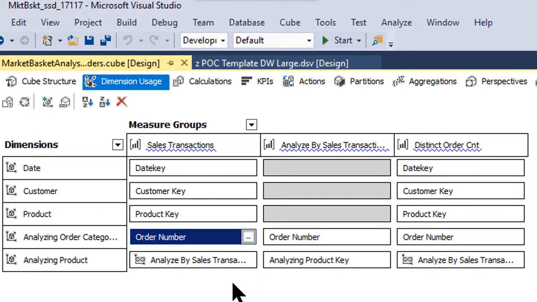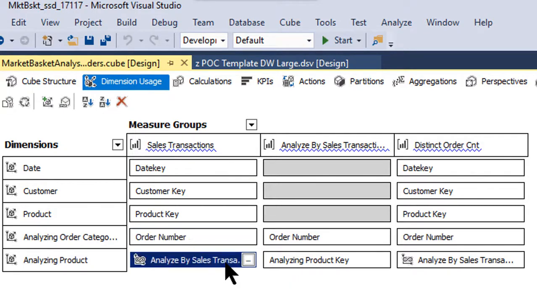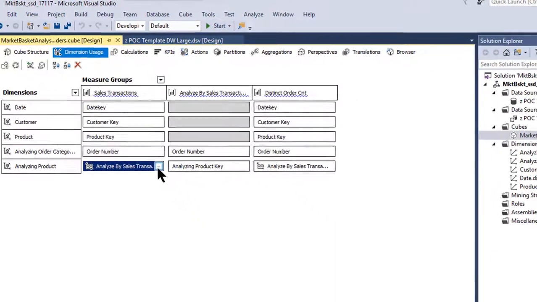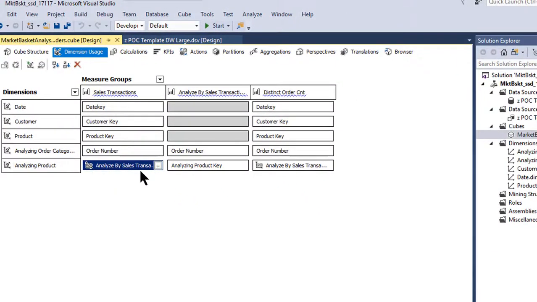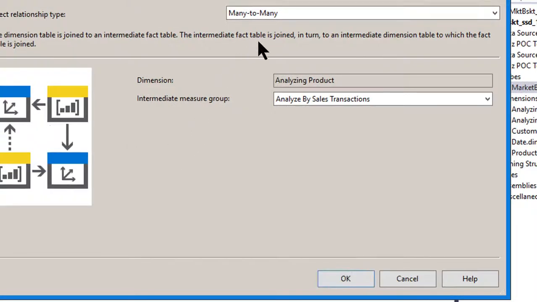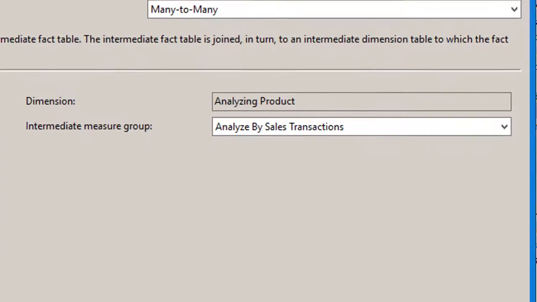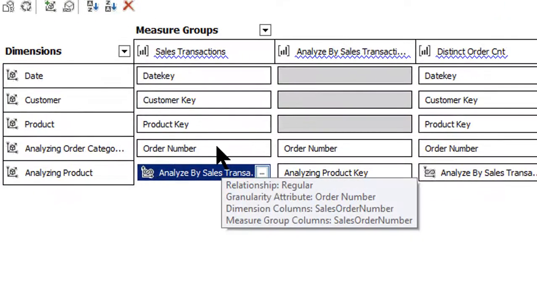The other part of this, which helps select what order numbers are going to be represented here, is the relationship between analyzing product and the sales order. So here, you'll see a many-to-many relationship. And this relationship is what connects that model to the sales order.